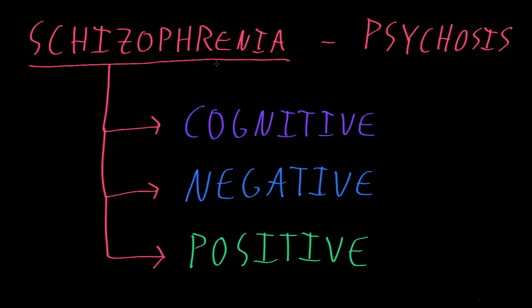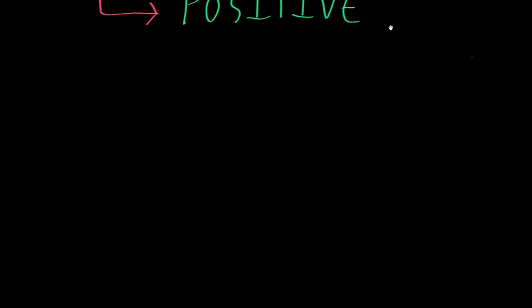As of 2014, when I'm making this video, our understanding of the cause of schizophrenia is very limited, partly because we have a very limited understanding of how the normal mental functions that are abnormal in schizophrenia actually occur. In this video, I'll briefly discuss some of the things that have been noticed about patients with schizophrenia that might play some role in how the disorder develops. Let me pull up some pictures of the brain to talk about some of the abnormalities that have been seen.